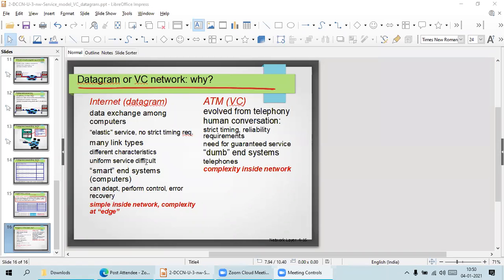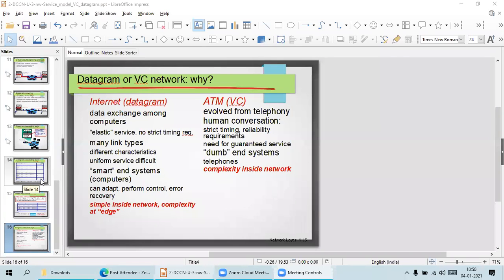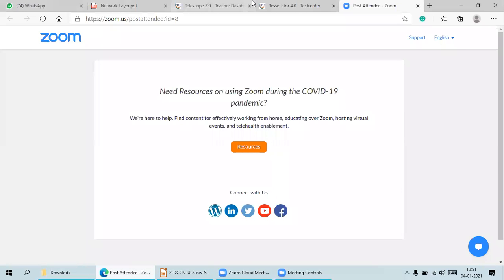Okay, this is all about datagram and virtual circuits. If you have any doubts, please let me know, ma. Please respond in the chat box. Just simply, datagrams are nothing but connectionless. Virtual circuits are connection oriented. Please respond to me in the chat box if you have any doubts. I'm going to activate the quiz also meanwhile.